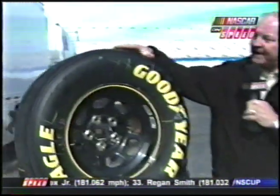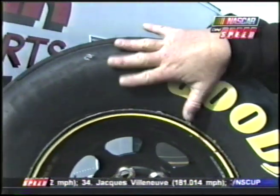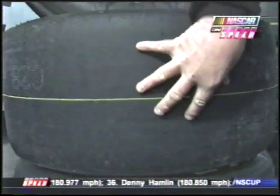Today's Tech Talk is something about the 3,400-pound Sprint Cup car that ties it to the racetrack. The 4 Goodyear tires. Remember, that's the only thing that connects that race car to the racetrack to give feedback to the driver. Now, Goodyear can do a lot of things to change how the tire acts, how it performs, and the feel that it gives the driver. One thing is in the construction of the tire. And what that is the fabric and components in the tread, and especially in the sidewall area, to give it more or less compliance. The other thing is the compound of the tread, how soft or hard that compound is.